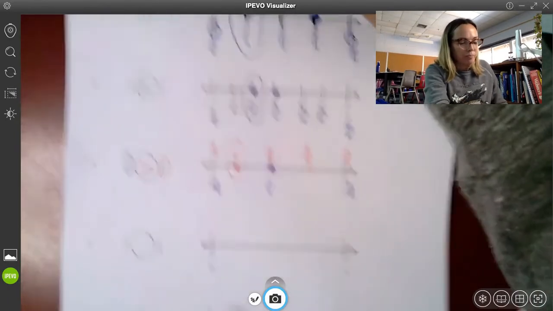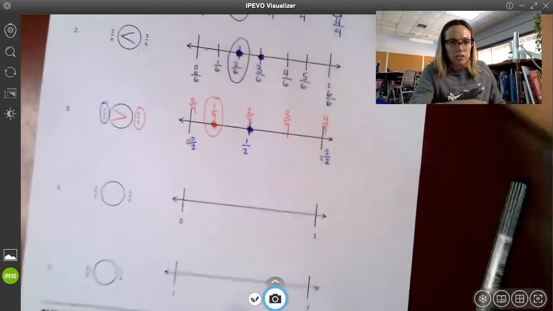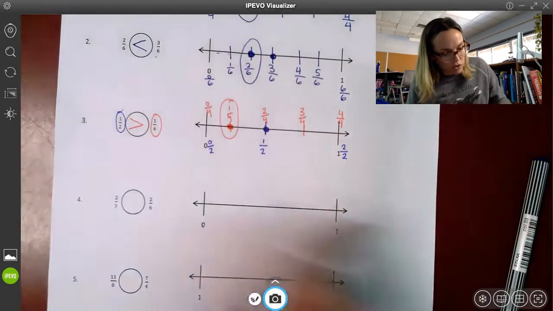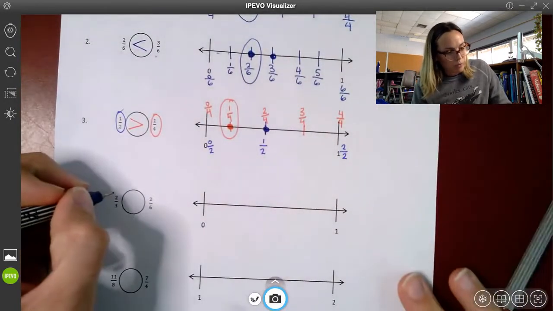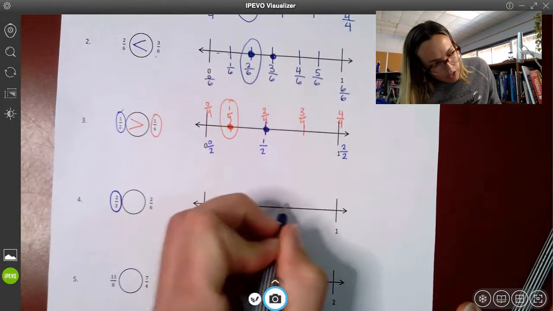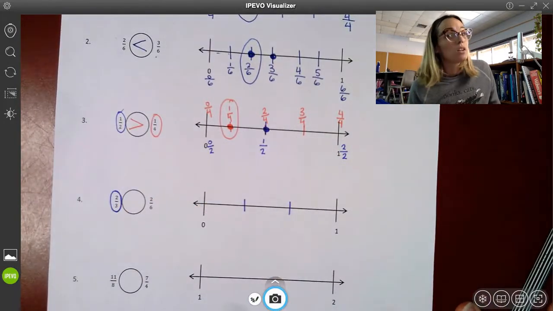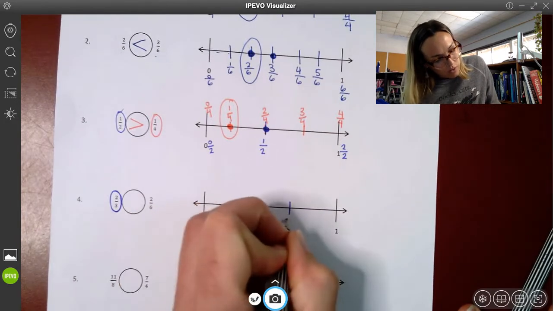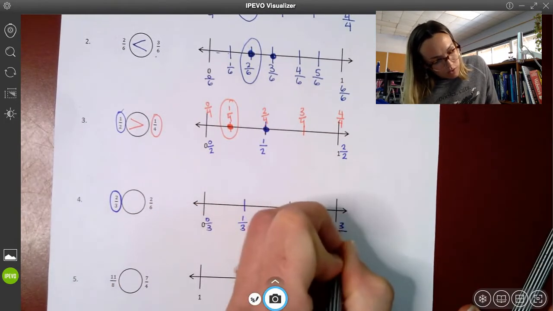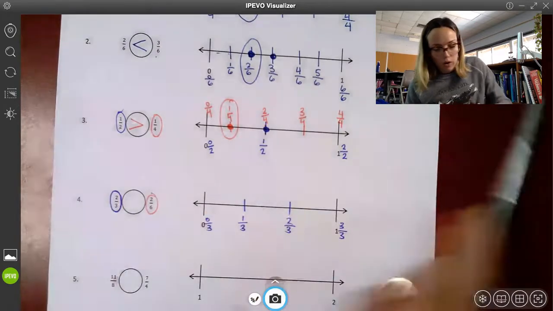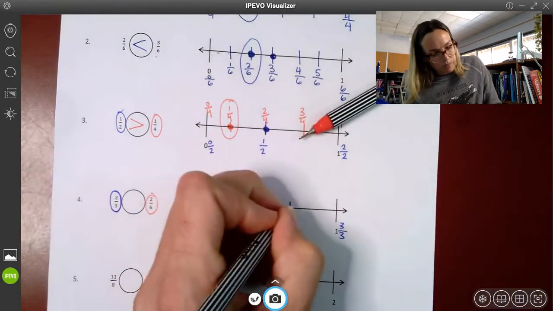Sorry. Okay, let's take another try at this. Make sure my camera's straight. Okay, we have 2/3, which I'm going to do in blue. 2/3. So, of course, partition into 3 equal spaces. Label 0/3, 1/3, 2/3, 3/3. Don't mind my singing. And then 2/6. Oh, I'm going to label 2/3 also.